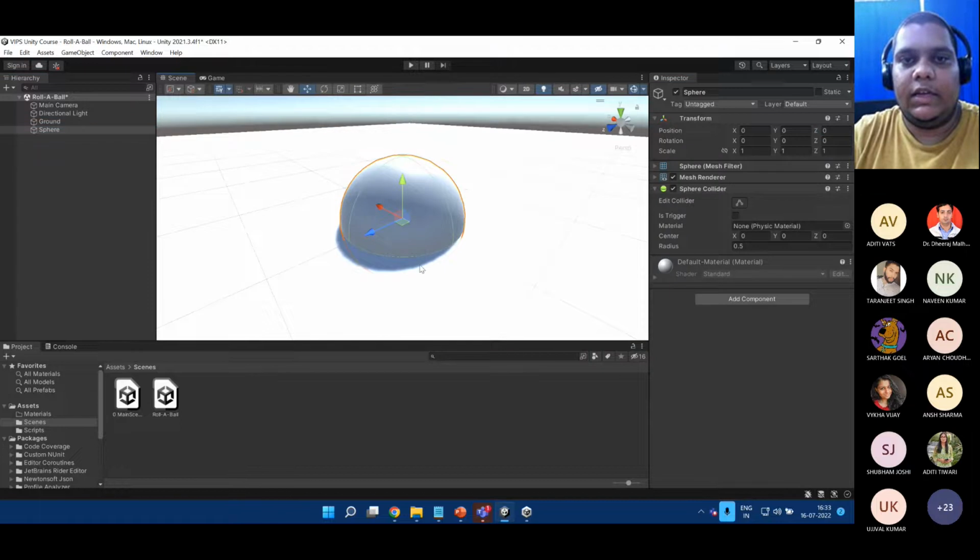What you can see is that it's inside the ground, because our ground is also at 0, 0, 0, which is this point, the origin of the whole environment, and everything that you calculate in Unity will be with respect to this. So any distance, any unit that you calculate, any direction would be with respect to this origin.